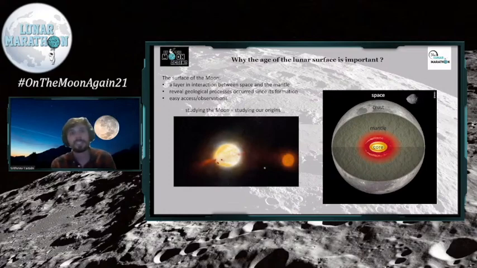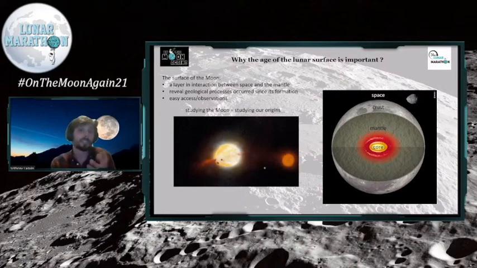And the thing is that on Earth, due to plate tectonics, recycling, and the intense erosion of the crust, the clues of that collision are very hard to find, which is not the case on the moon. So basically, studying the moon equals pretty much studying the origin of the Earth and our own origin.